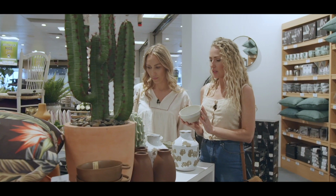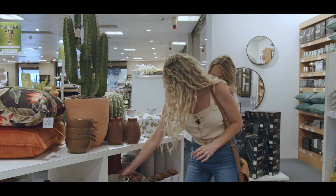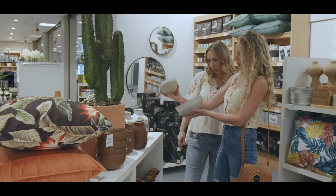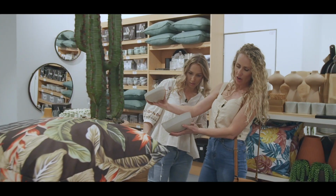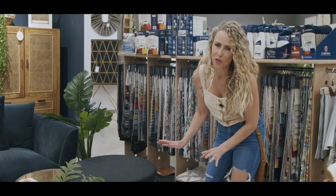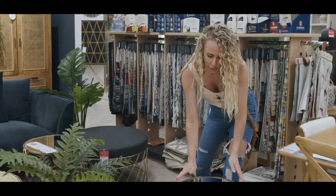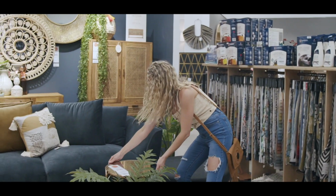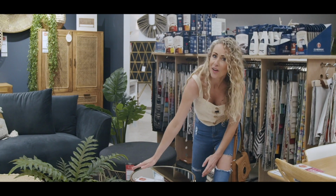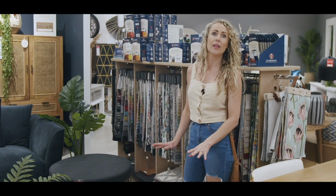Yes. So these would be perfect for in the kitchen. Then I spotted this one down here as well. So they are similar colours, similar tones, but different shapes, different styles. These are going in favourite room of the house, in the wine cellar. So I wanted something a little bit more sophisticated, a little bit more grown up for that area. It's an adults only room, and these two side tables are the perfect choice.